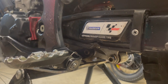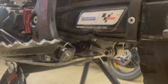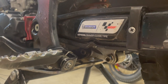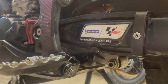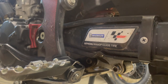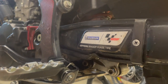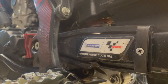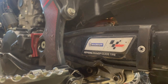Usually with all those trials bikes, and probably enduro as well, it's a good idea to grease the linkage to prolong the lifespan, but also to keep the moisture away. If you ride more in water or in dusty conditions, then I will definitely do this kind of maintenance more often. I usually do it twice a year, sometimes once, depending on how much I'm riding the bike. But if I'm riding in wet conditions, I will definitely do it again.